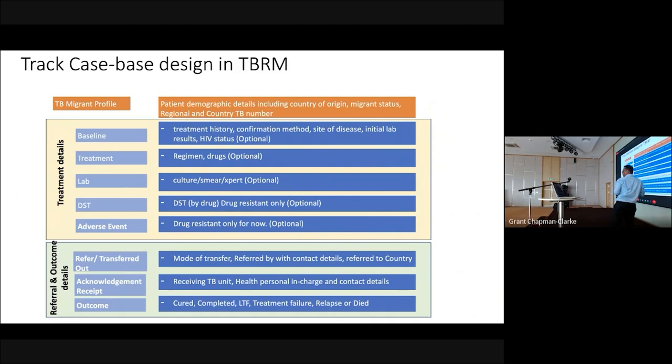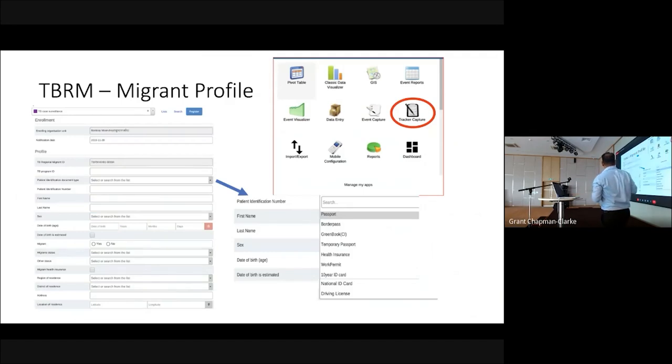But for the regional transfer, what we tried to do was the transfer out, referred or transferred out, and the acknowledgement, like what we see in the paper form, where we acknowledge this person. And then there is the outcome stage, whether it is cured, lost to follow up, relapse or death. In the patient migrant part, when we did the study, we also collected all kinds of documentation. We had a long meeting in Singapore with IOM on the classification of migrants, who is a migrant. All the people who are non-Vietnamese, including Lao, currently in Phu Quoc, we are all migrants.